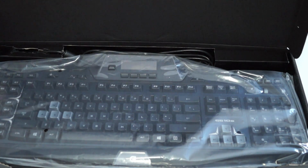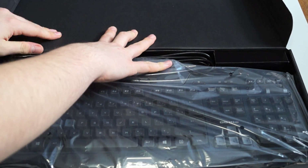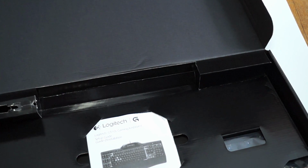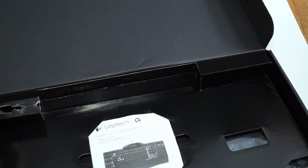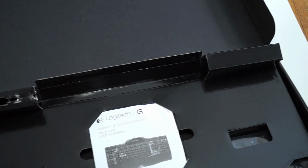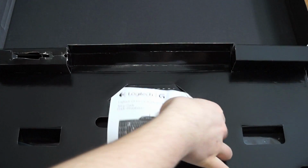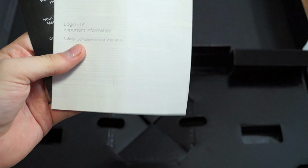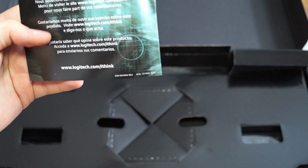So here we open up. Here's the keyboard itself. We'll get to that in about 5 seconds, as long as I don't take everything with me. Just want to check what else is in the box first. In this little square, we have some manuals, a features guide, important information, warranty, and feedback, if you want to give feedback.